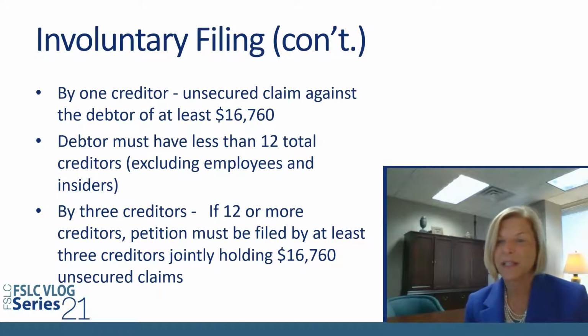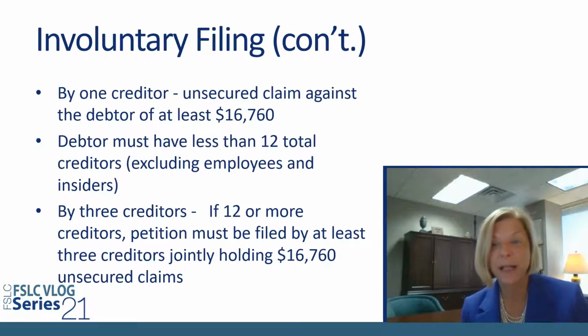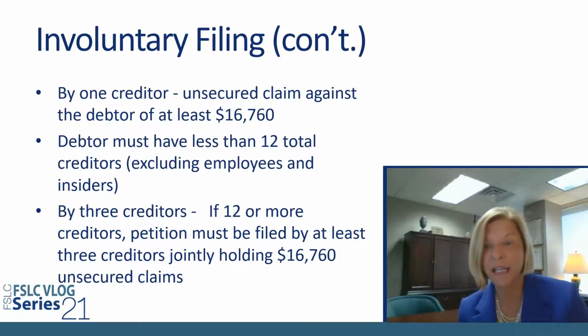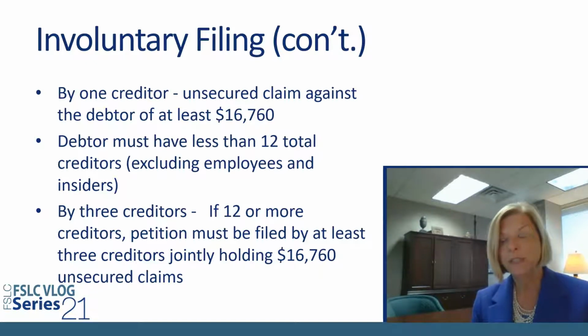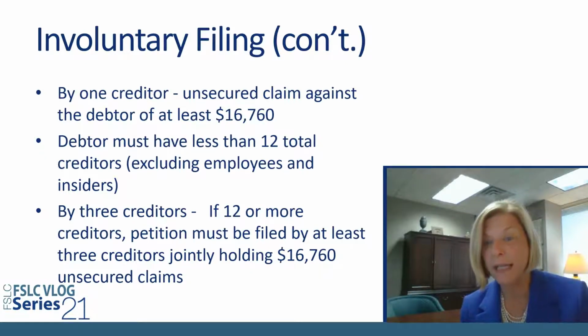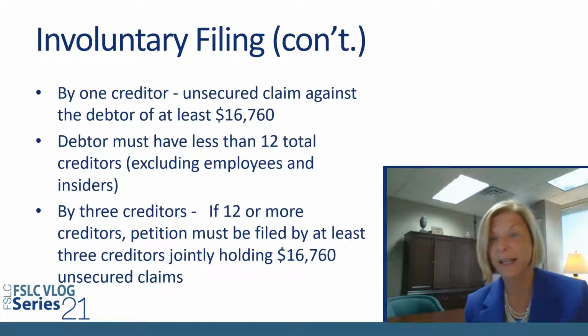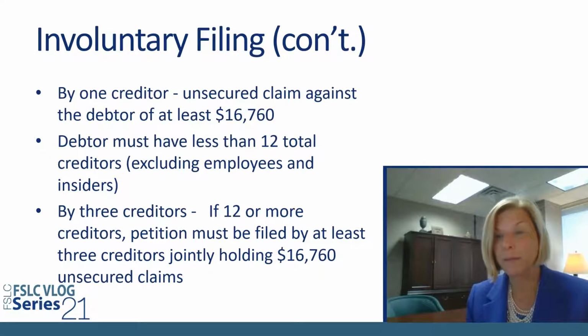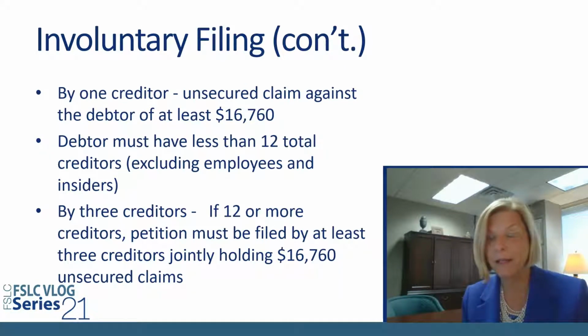Now, why do involuntary bankruptcies get filed by creditors? Well, in the past, I've seen involuntary bankruptcies filed where there was fraud involved, where a large company was being run by a president who had decided to use it to operate a Ponzi scheme. And so to stop that fraud, the creditors got together and filed an involuntary petition. When circumstances arise where creditors feel like a debtor should no longer be in charge of its own operations and they need to take over, the involuntary petition is their method of doing that.